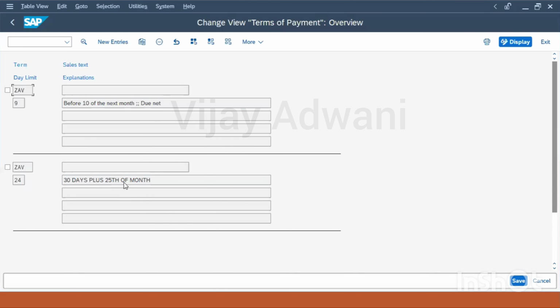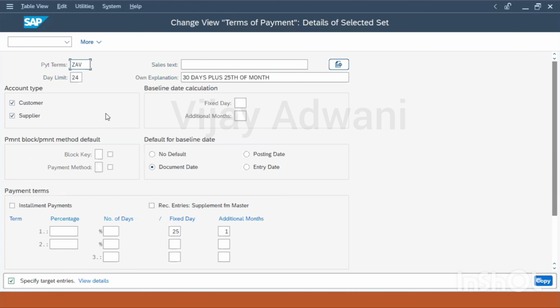So we need to enter one more condition. Okay. Now how to go about that? I will just click this, copy this, and now I will add the day limit as 31, because all those invoices from 25th till 31st, I have entered the day limit as 31, and the fixed date will be here again 10th. Okay, because the nearest date to 31 will be 10th, but the additional month will be 2.